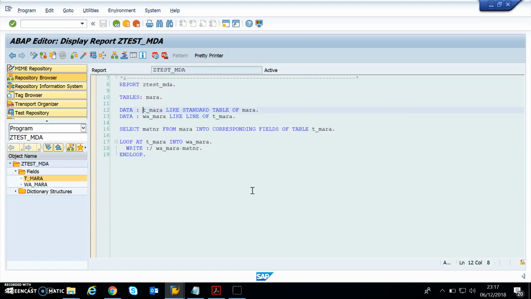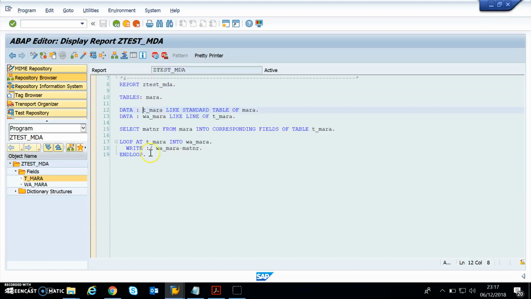Normally the standard code is not modifiable, meaning that you cannot add your own code into it because it's hugely complex code. So what we do is we find enhancement spots which are provided to you, and in that enhancement spot you add your small piece of code for the standard code to work in a certain way. So that is what the enhancement information system is.